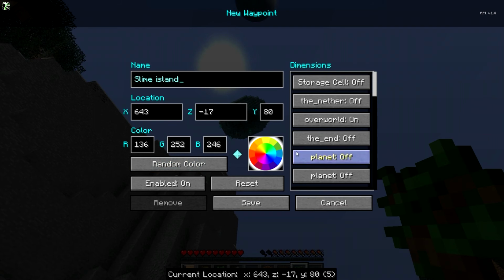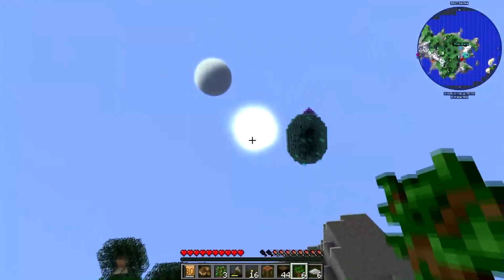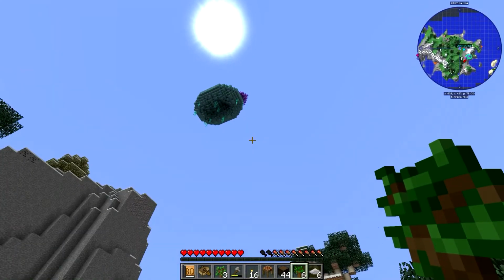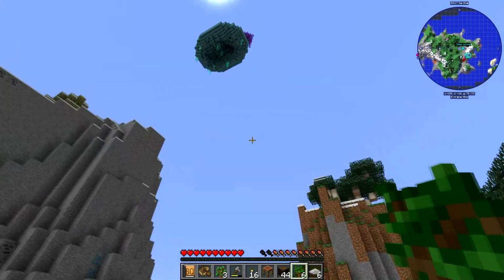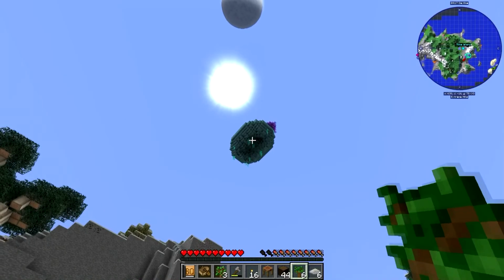And we can leave this blue. That's fine, because this is the blue slime island. But that's the one you want, because the trees, if you look up there, the slime sapling trees there are the ones that drop the purple slime balls, and that's what you want. You want to be able to grow the green slime and to get the purple slime, and you can get the blue slime from up there.